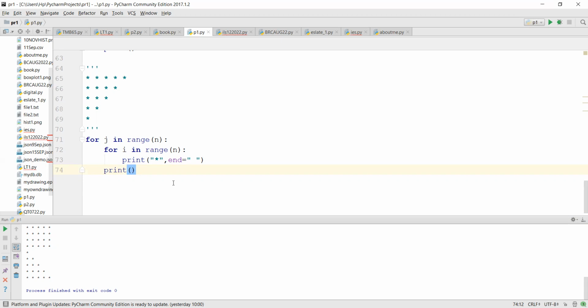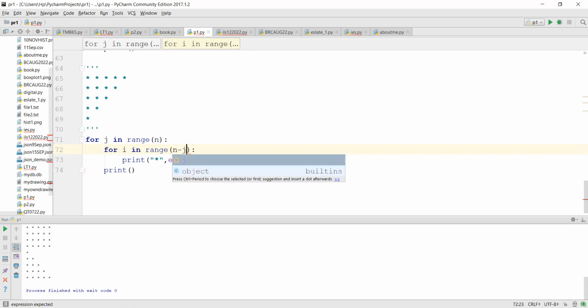For j in range. So first row, it should be n only. Yeah, n only. Second row, maybe it should be n minus 1. I equal to j minus 1 or something after print. j is from 0 to n, right? So j you cannot use it, right? You have to say n minus, right? Because we are starting with 5. So we need 5 in the beginning, not 1. So yeah, n minus j.